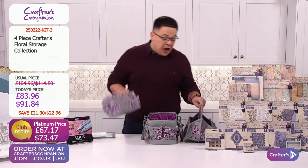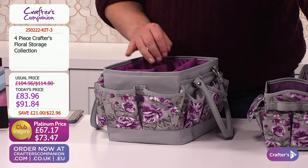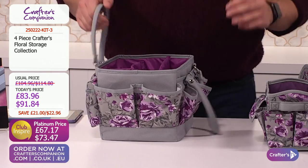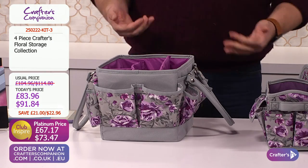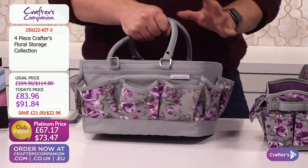Deluxe tote case. And deluxe being the word, oopsie-daisy, look at the butterflies over. Yes, indeed, because it is, well, it's just incredible. You've got it here. You'll see our crafters using these time and time again. Because storage is important, and I know how much storage is. You've got this great design here. Let's start off with a strong handle, strong and comfortable.